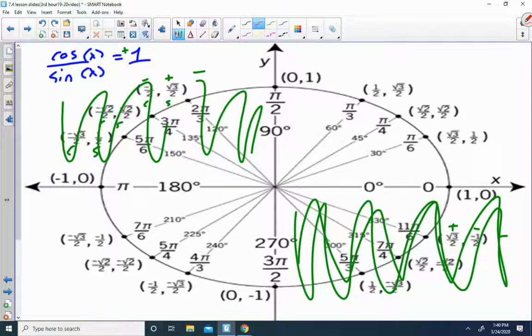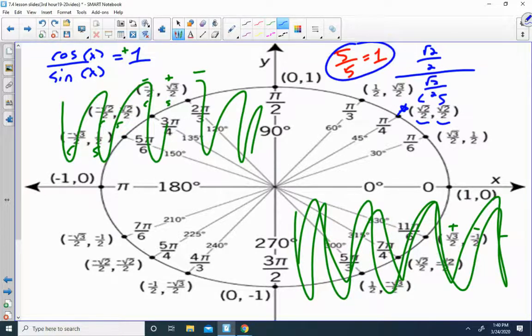Now, you guys know the rule that if you take anything divided by itself, it's going to equal positive 1, right? I bring that up because look at the angle right here. Here's cosine, here's sine. If you were to take that and divide it by itself, wouldn't that follow the same rules? If you're taking anything divided by itself, you're just going to get 1. And that's exactly what we want. We want the 1. So in other words, that's what we want.